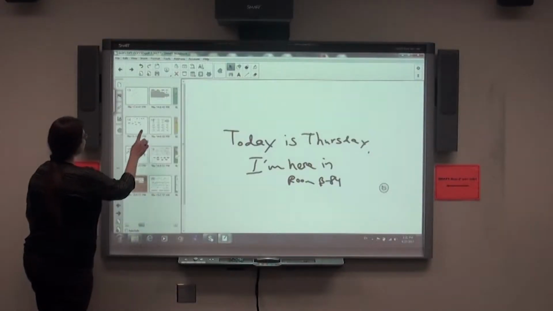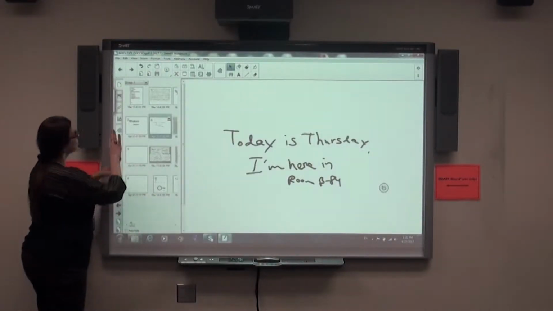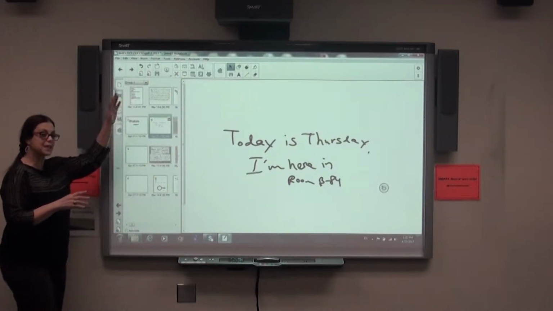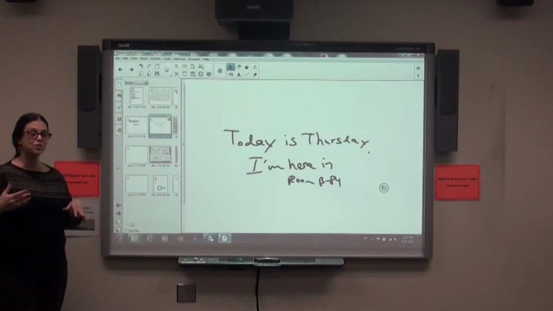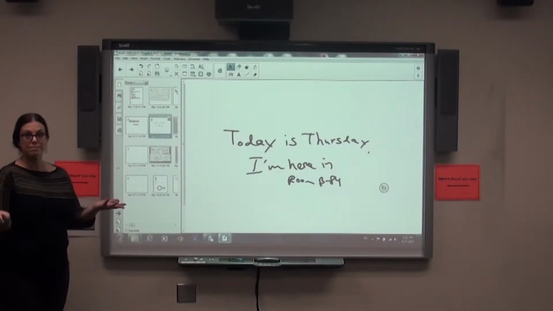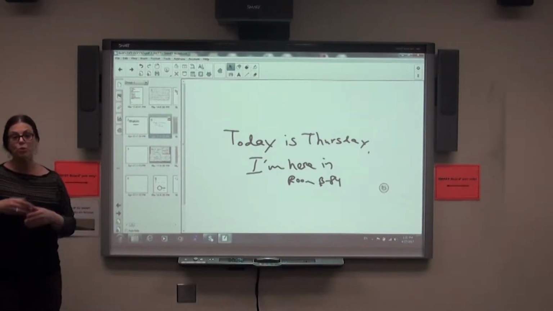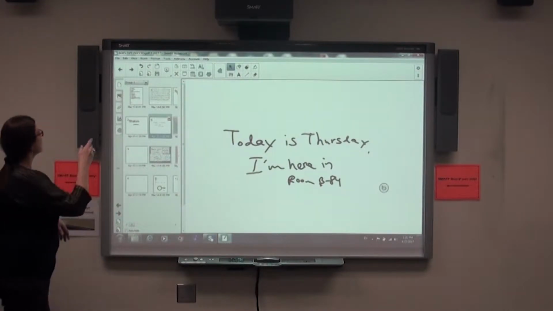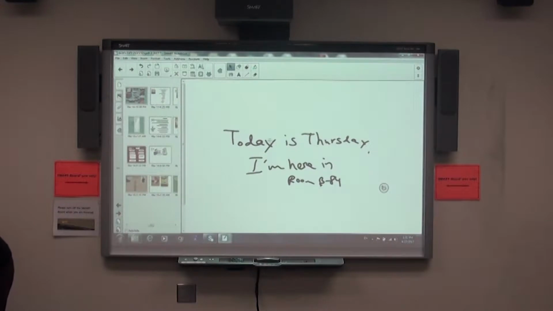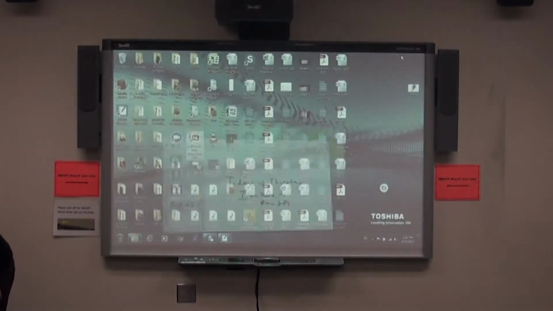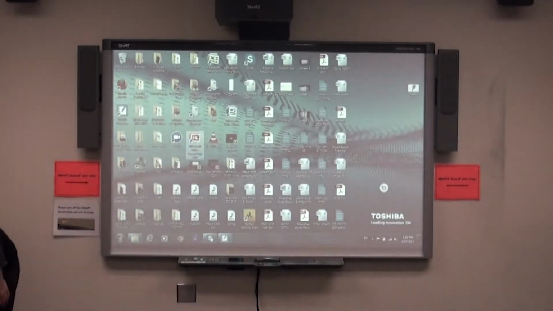The next one, I'm going to show you a few more things. We did the toolbar, which is basically the most important thing to play with. If you still want to use your PowerPoints and your Word documents, right? The way to upload a Word document, and I know you can do it here too. Let's say I have a Word document I want to upload.